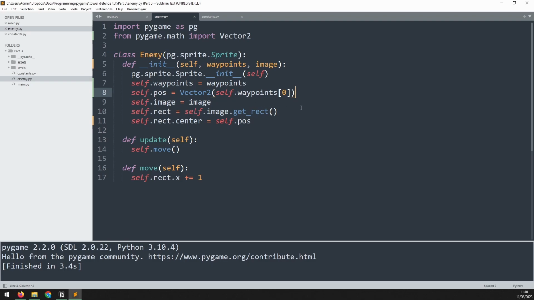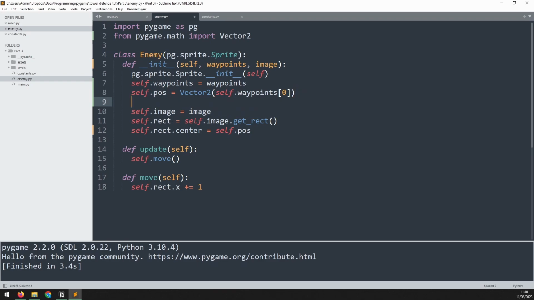So let's get it to move from the initial starting point onto the next waypoint. Well, we've got the initial starting point here in this pos variable, so let's define the target. I'll say self.target_waypoint is going to be waypoint 1. Now you could say that, well, it's already at the first waypoint, so there should be 2, but because we're working with a list, waypoint 0 is where everything begins. So waypoint 1 is going to be the next one to move to from that start point.